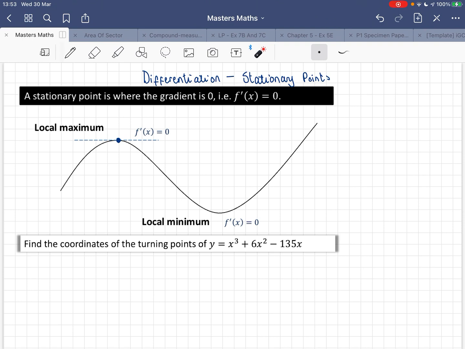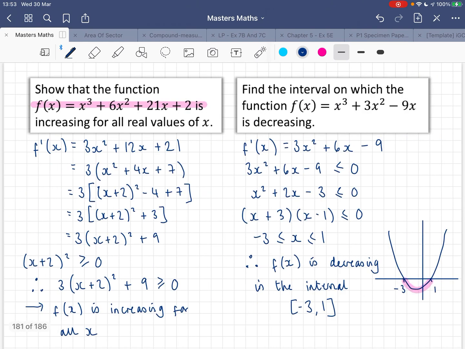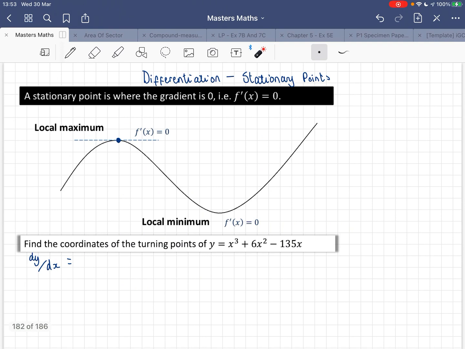Turning points, so again, we're going to have to straight away differentiate. So dy by dx. Notice how I'm switching between notation. When I differentiated on these questions, I used f dash of x, only because that was how they gave me the function initially. They gave me f of x is equal to. So when I did my differential function, I did f dash of x. For this one, they've given it in terms of y. So when I'm differentiating, I'm putting it dy by dx. They mean the same thing.